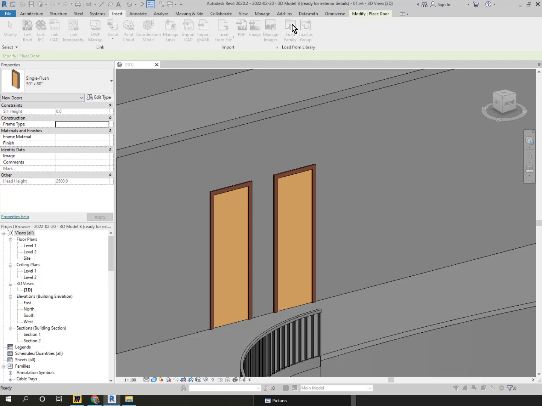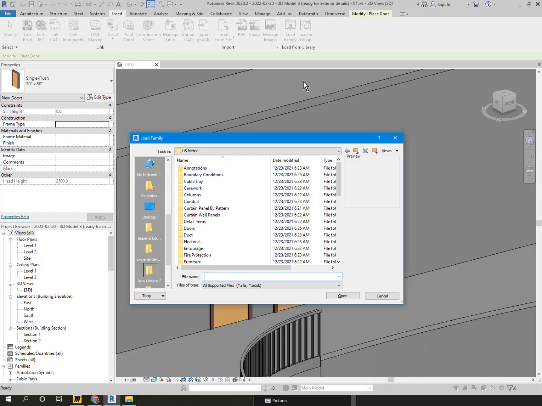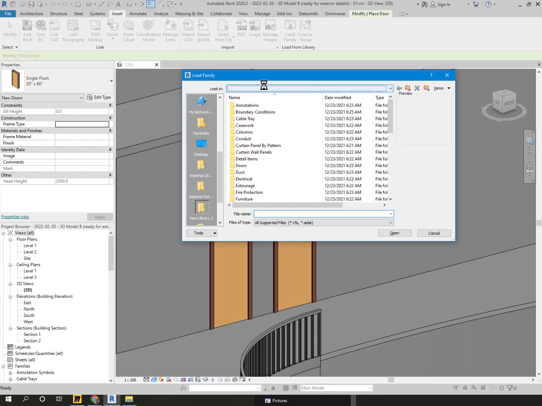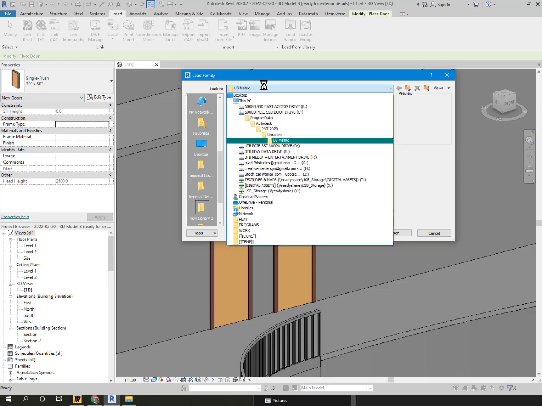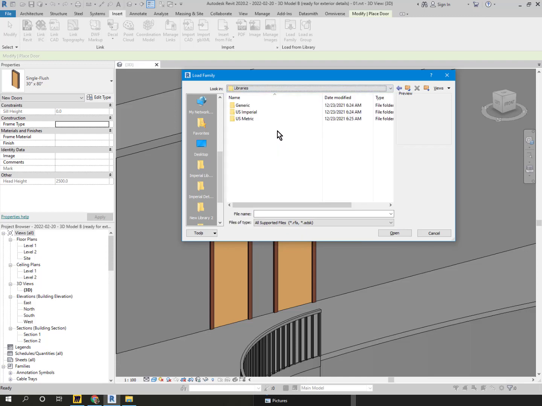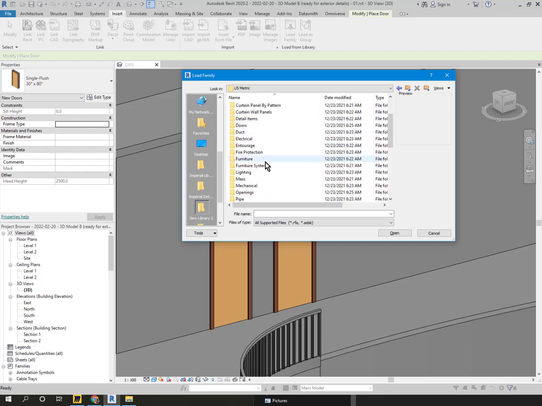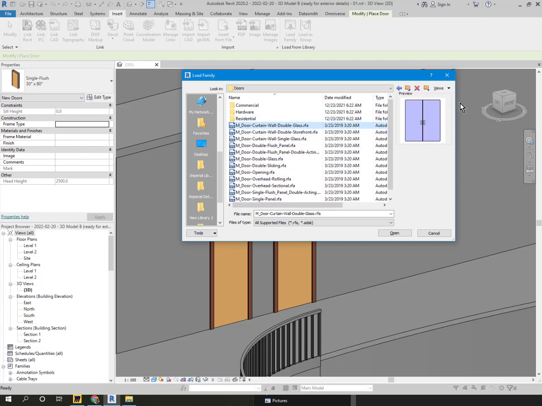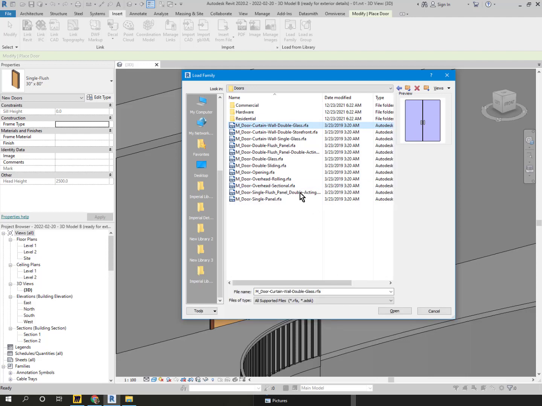Now Revit has a bunch of family files that are installed on your computer by default. So it's usually located deep in Program Data, Autodesk, Revit, Libraries, and so forth. If I go to Libraries here, you will see that I have a generic library, an imperial, and a metric library. If I go to my metric library, these are all the categories of things I have, and of course you see Doors. And when I click here, I'll get a preview of the doors. So these are all the doors that Revit has built in.